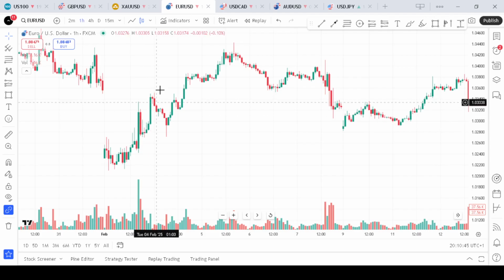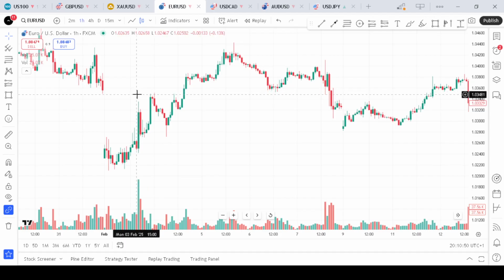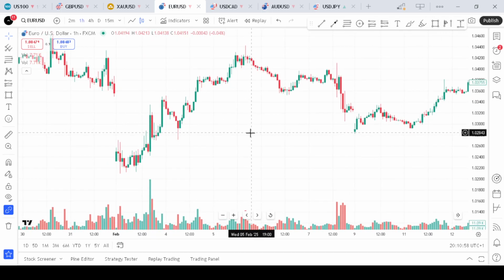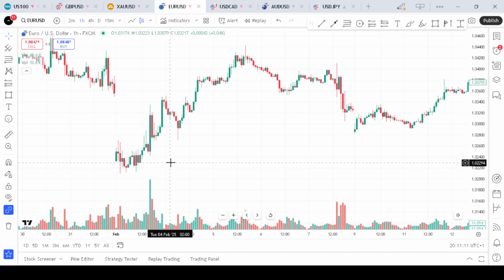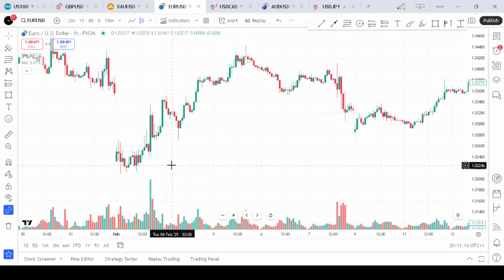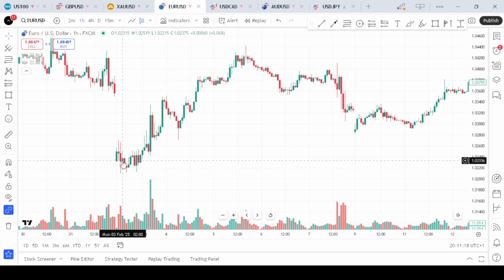So let's see how we can trade like a bank, a step-by-step strategy, a way we can systematically approach the Wyckoff method and supply and demand principles. This strategy focuses on identifying the market phases, the key levels, and institutional behaviors to make informed trading decisions. We begin by analyzing the current market phase using price action and volume. Look for signs of accumulation or distribution, which indicate potential trend reversals.